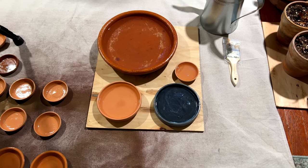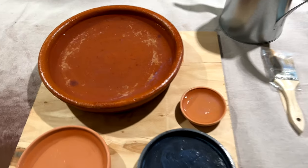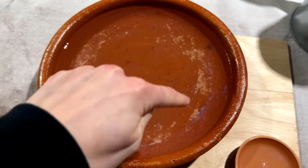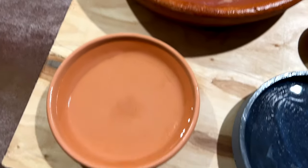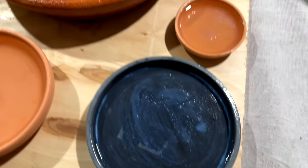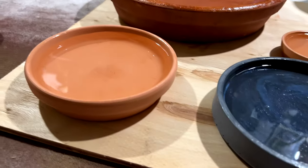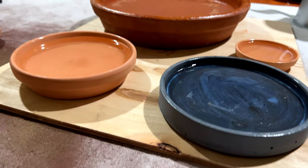Okay, it's 8 o'clock. It's been another couple hours and I just wanted to check on these. It's probably because I didn't let these dry fully, but you can see some light blue coming back in as if the paint's kind of rehydrating. You can see it here as well. So I'm gonna go ahead and pour these out. I'm not seeing any leaking underneath, and I'm not seeing any moisture on the edges, which is great. So I think this will work.